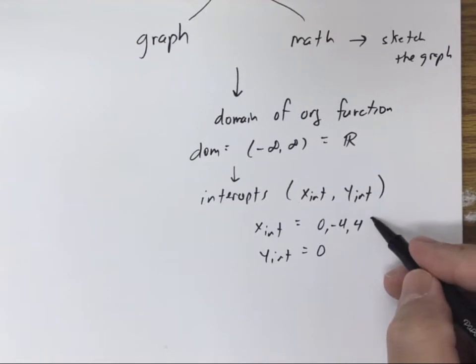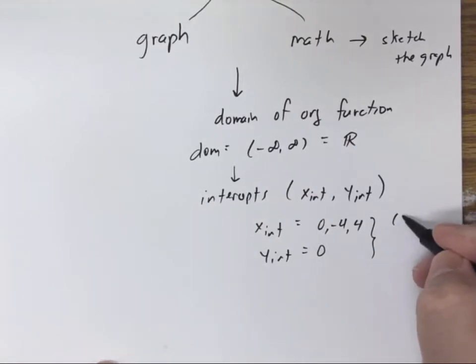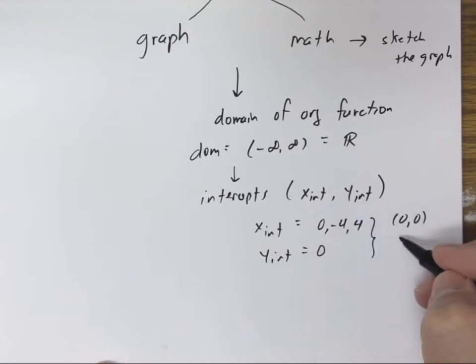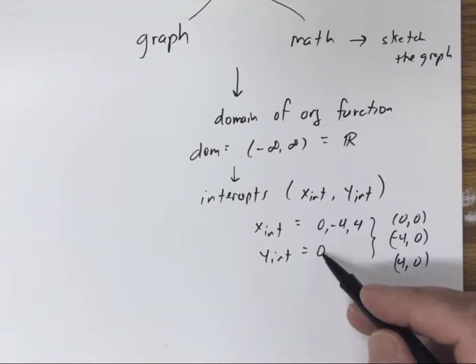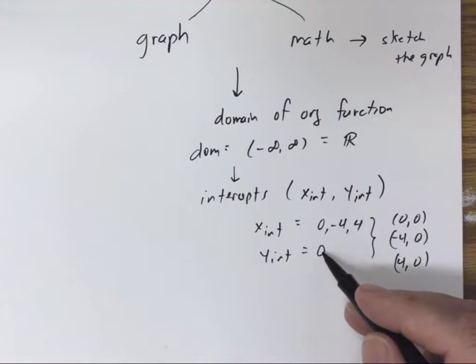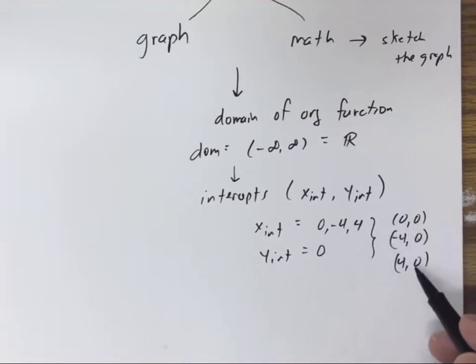Now if you translate these to points, because in the future when we do equations, I want to graph them, these x-intercepts are (0, 0), (-4, 0), and (4, 0), right? Because at the x-intercept, the value of y is always 0. Now my y-intercept is going to be (0, 0) again, and I've already got it here. I don't need to repeat it. So actually these are the three intercepts on my graph.